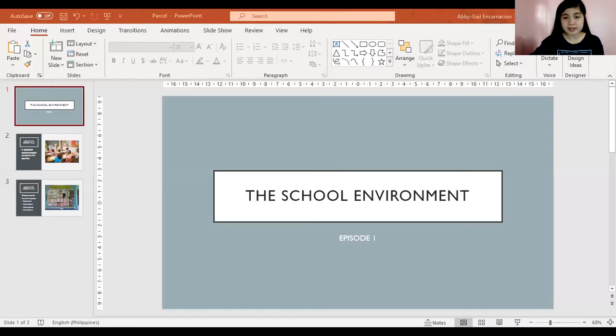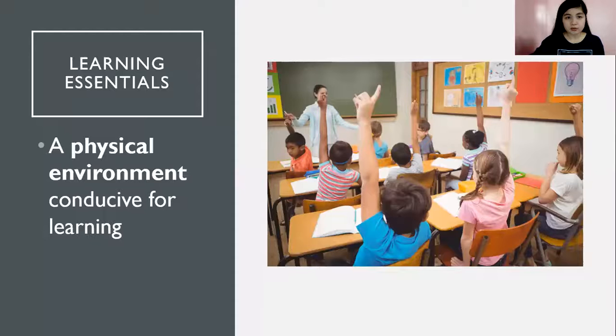With that, let us go back to the learning essentials, which I think you know pretty well. Let me share my screen with you. This will just be a very short lecture. So again, this is episode 1, the school environment. First, you will observe a physical environment and identify if it is conducive for learning.